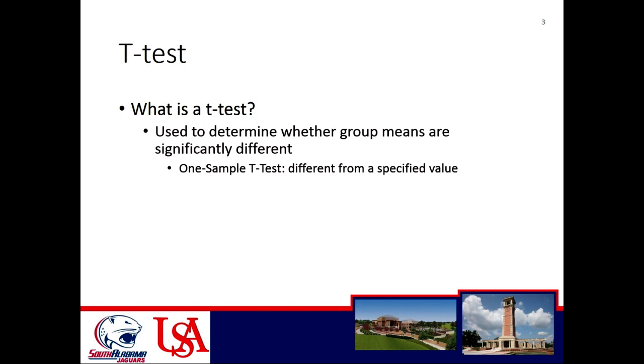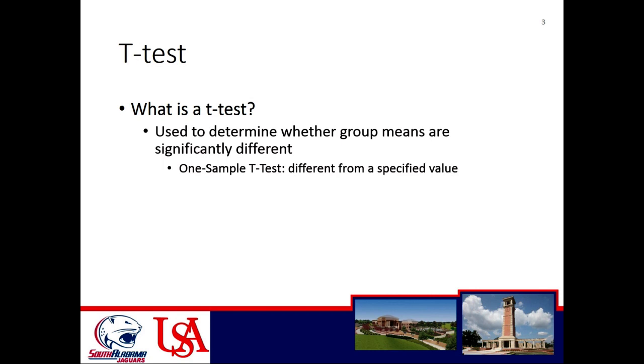So let's say we're looking at all the players in the NBA. We might do a one-sample t-test to determine whether their heights are significantly different than 6'6". Or if we had all the students in Dr. Howard's class, we could do a one-sample t-test to determine whether their homework 1 grade was significantly different than an 85. So in those examples, we have one group.